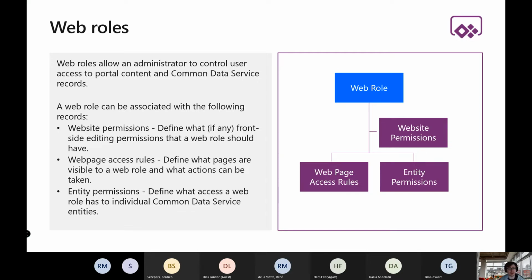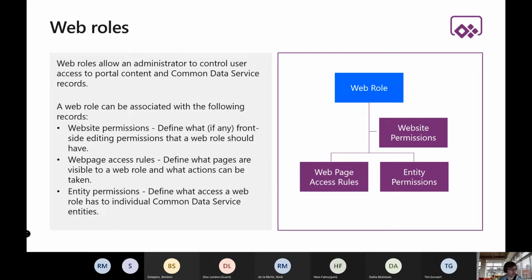Mainly though, we will need to think about setting up one or several different web roles in the system. It could be that a portal contact is assigned to one or more web roles at a specific time. We'd have different access rules and permissions on individual roles set up, and then we can combine that all together to determine the resulting permission set. So effectively, the privileges that the user has are dictated by all of their combined web roles. It's not going to be the case that if we exclude permissions in one but have them in the other, they get overwritten. Effectively, it's all just a cumulative process.